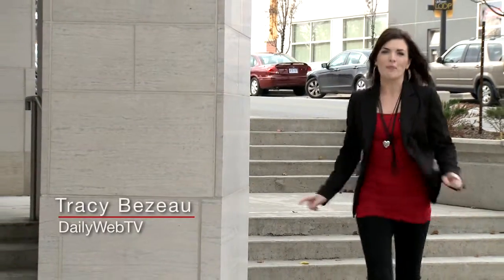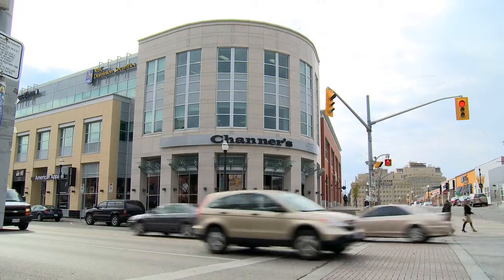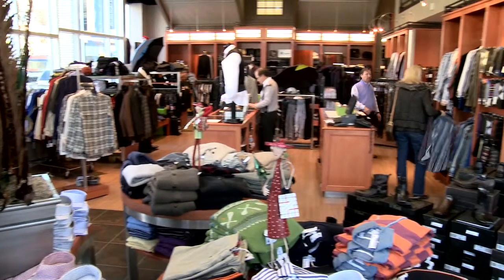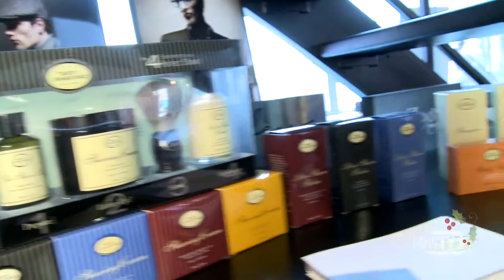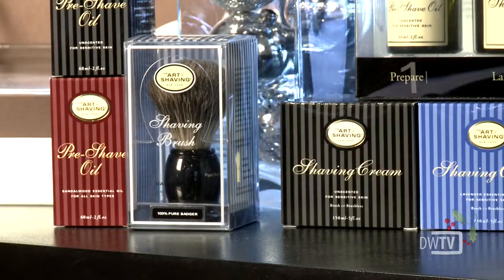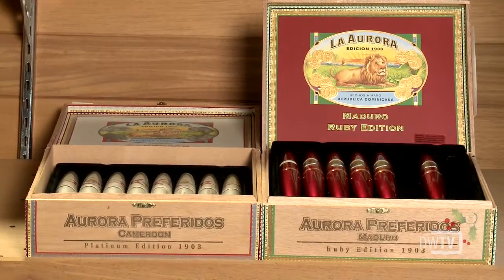I'm heading into Channer's Waterloo to find that perfect holiday gift for your man. This holiday season we carry a lot of different things. We can sell them the Art of Shaving — it's a very cool product for people who are really into taking care of their skin. We also have a humidor at Channer's that carries the world's finest cigars.